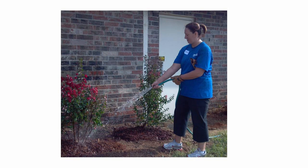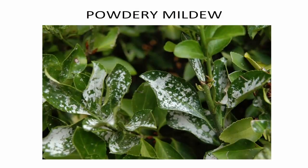Okay, so let's talk about diseases and pests. The first one we're going to talk about is powdery mildew. It occurs more often on young or actively growing plants. It can completely cover and severely damage new plant growth. Older leaves are less likely to be affected, but are still susceptible in the right conditions. It has a powder-like appearance. It may dry up, twist, or curl, or even make your leaves fall off.